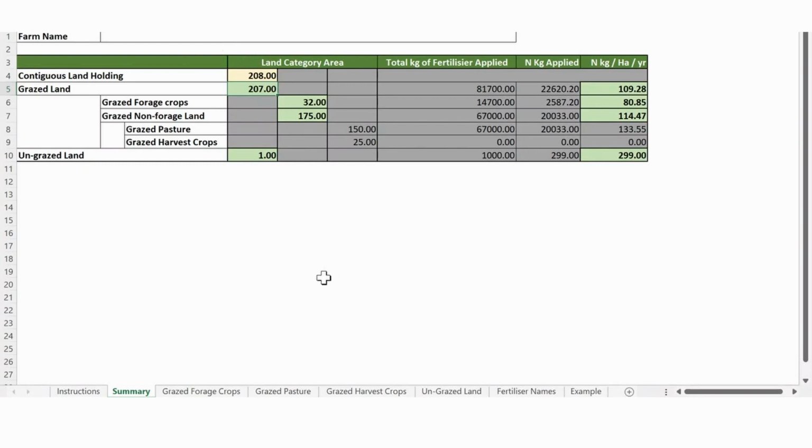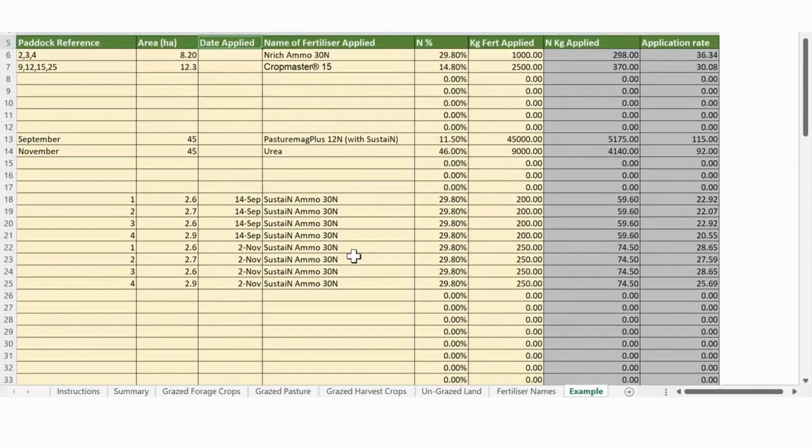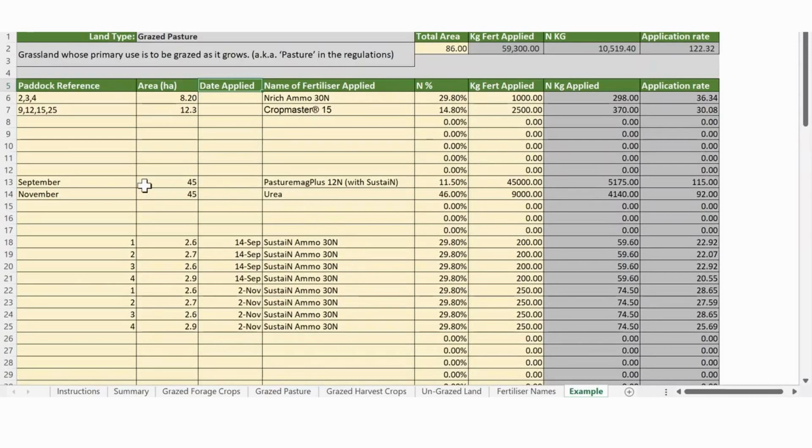I talked about being able to keep a sort of continuous record of what's going on a farm. On this example page, I've got various types of grazed pasture, various types of fertiliser being applied, different hectare areas. All of those can be just kept as a running record.